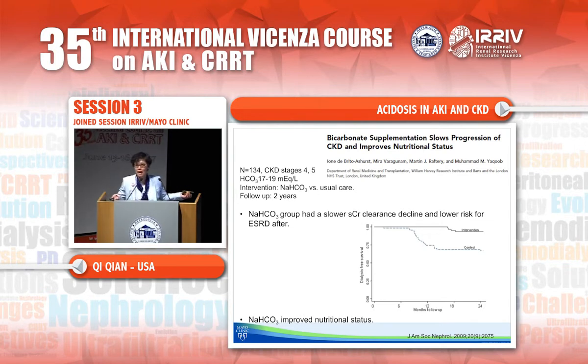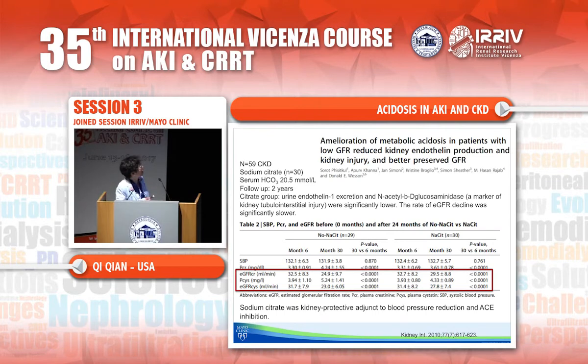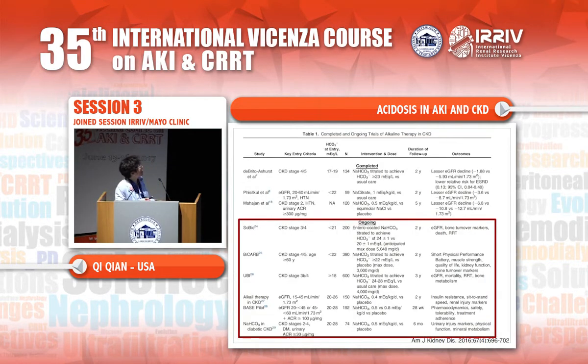And what about treatment, correcting patients with acidosis in CKD? At least we have 2 trials. They are relatively small, and one trial followed patients for 2 years, a prospective randomization of sodium bicarbonate versus usual care. You can see after 2 years, there's significant mortality benefit for these CKD patients treated with bicarbonate. This is another study, 59 CKD patients using sodium citrate, followed for 2 years. There's significant retardation of CKD progression. But these are the 2 trials that we base our practice on for correcting the acidosis in patients with CKD.